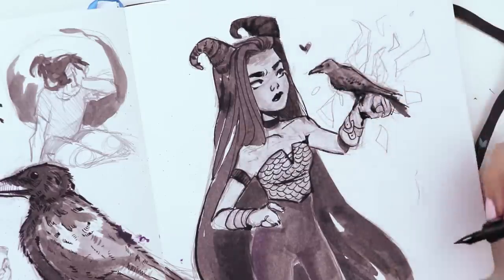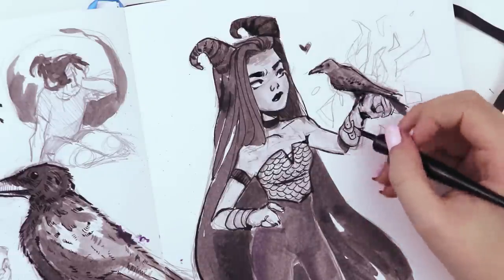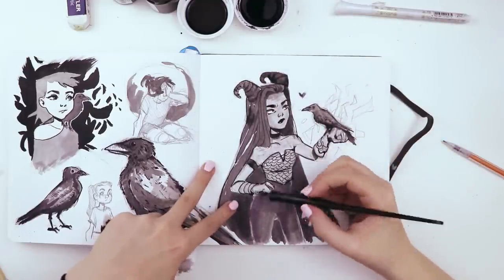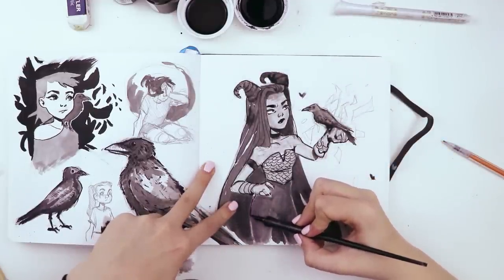Not sure I want to color in any of that stuff. I don't even know what that stuff is, so maybe we'll just leave it. Oh, I didn't add any line art to the legs. Wait. I can fix this.